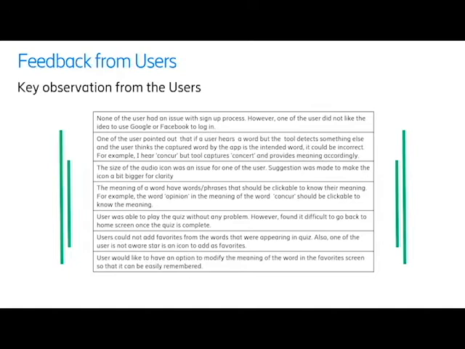Although none of the users had an issue with the sign up process, one of the users did not like the idea of using a social network ID such as Google or Facebook to log in. One user pointed out that if an application user hears a word, but the tool detects something else, and the user thinks the captured word is the intended word, it could be incorrect. For example, I hear the word conquer, which is spelled CONCUR, but the tool captures concert, spelled CONCERT, and provides the meaning accordingly. This could be misleading.